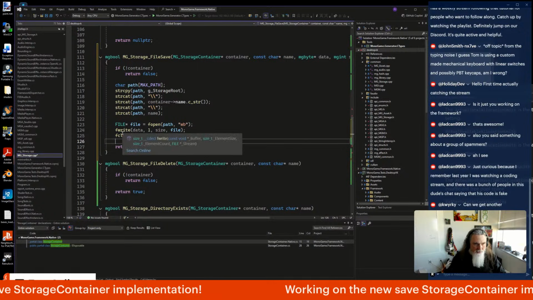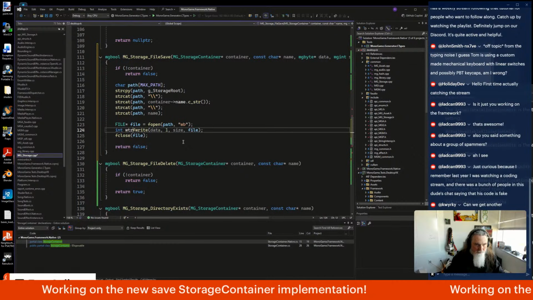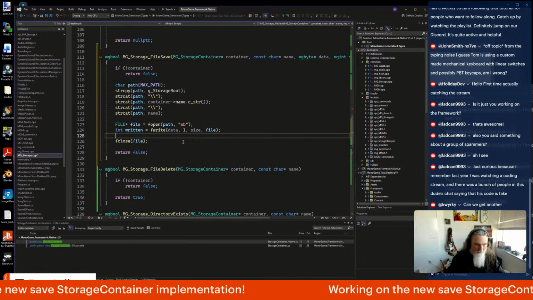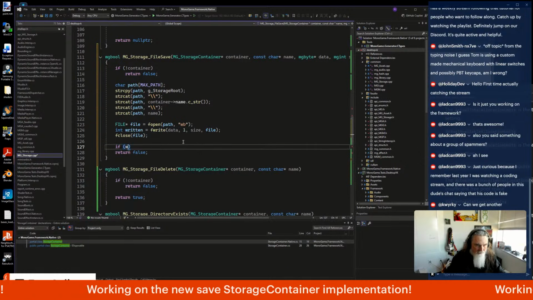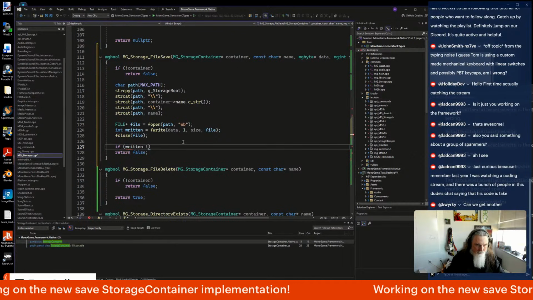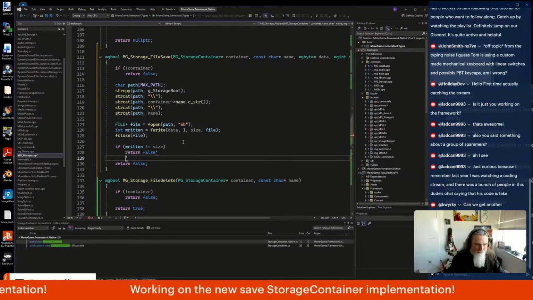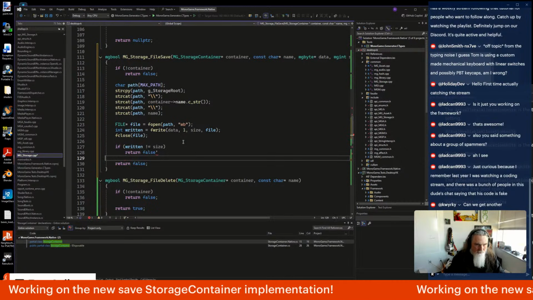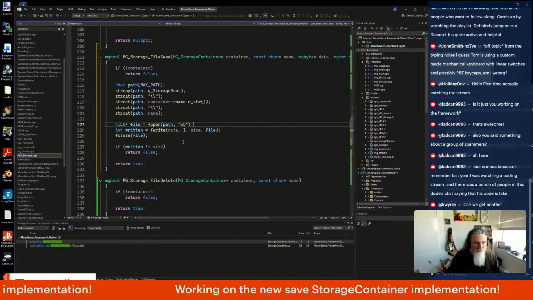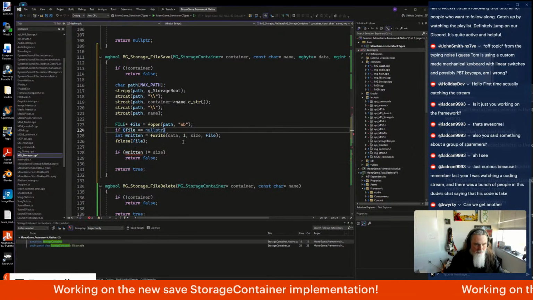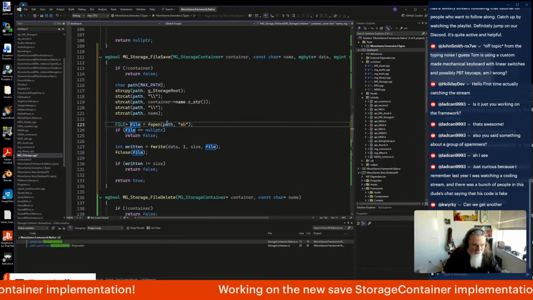I think there is a null, because these are files to open.